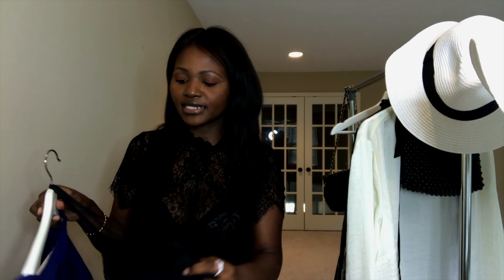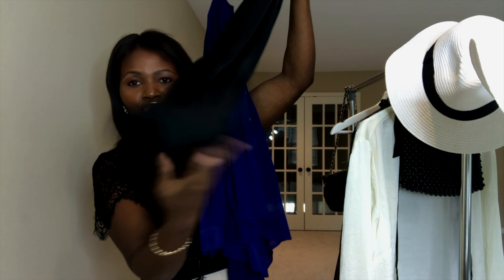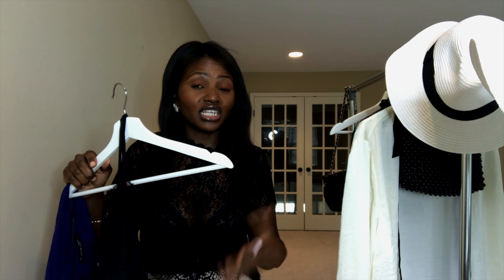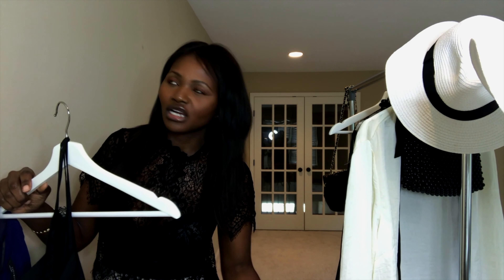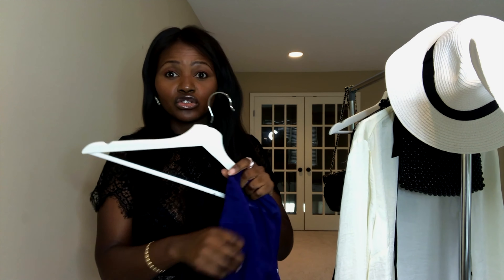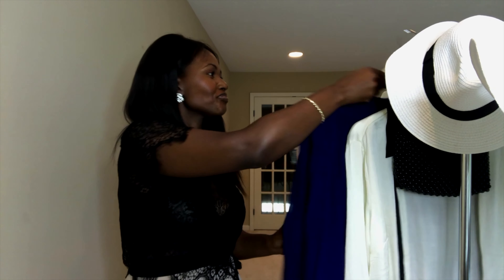Another great option is a camisole or slip dress. I got this one about two years ago from Essos. You can layer it with a skirt — if you have a short skirt you can lengthen the look with it. It looks amazing when the lace peeps below the skirt. Zara also has slip dresses in different colors that work beautifully with midi skirts.